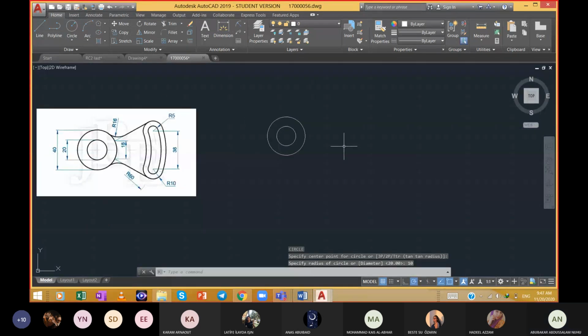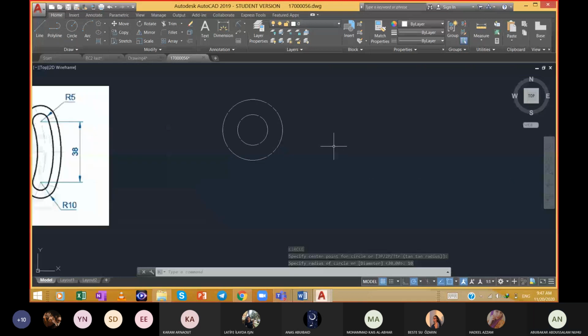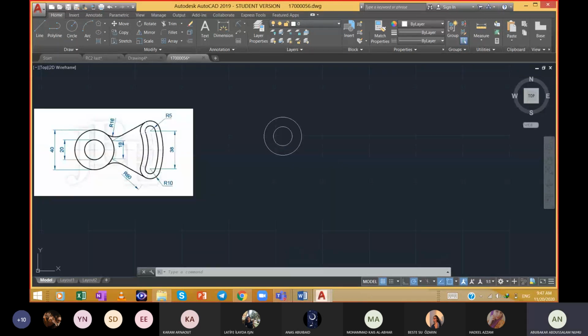Okay, I have them. Then you have some sort of arc arrangement here, which you can still do by the use of what? Circle. First of all, I will try to locate the center of these 2 slots.